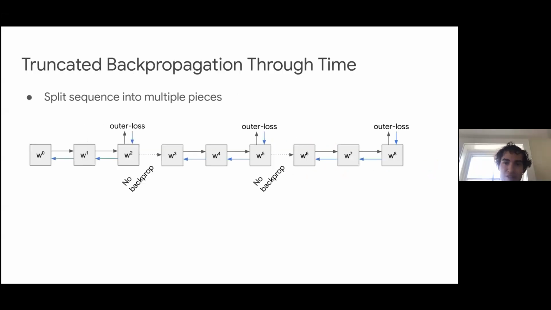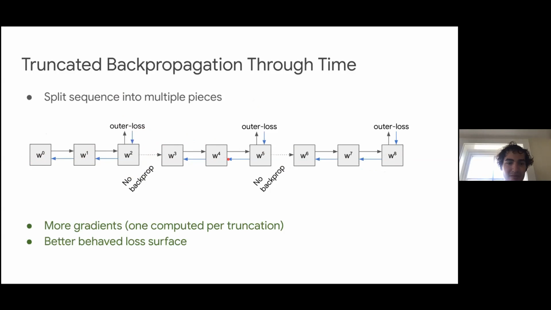One common family of techniques people use with the gradient-based methods is truncated backprop through time. The key idea here is to split this sequence into multiple pieces. So instead of starting at W0, doing a full unroll to W8 and then backpropping, you split it up into 3 pieces, where you say just do 3 steps, compute a loss, backprop just this loss, and then essentially put a stop gradient here, or don't compute gradients, and then do this again.